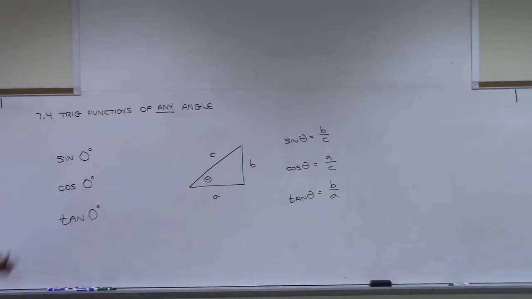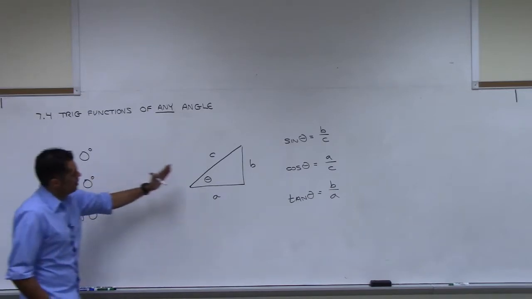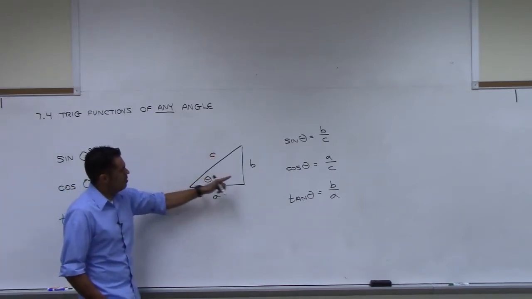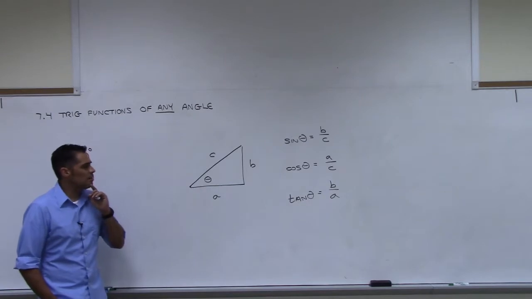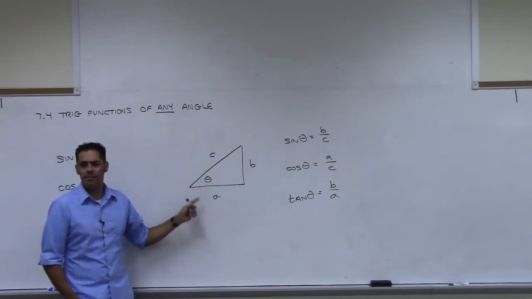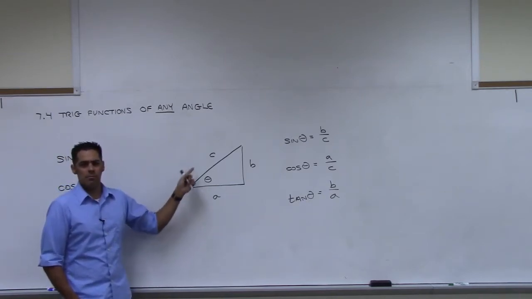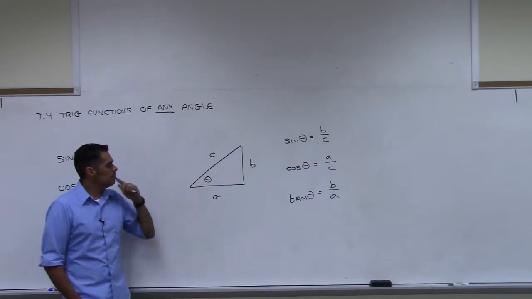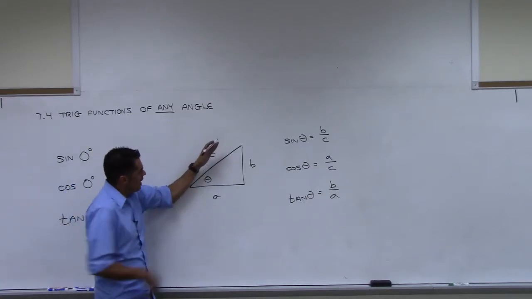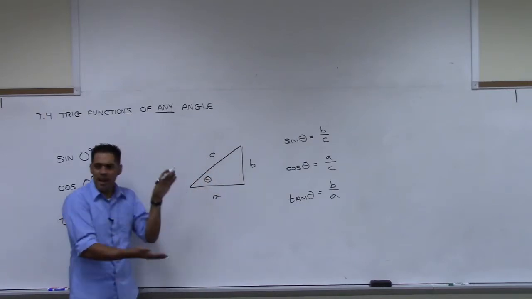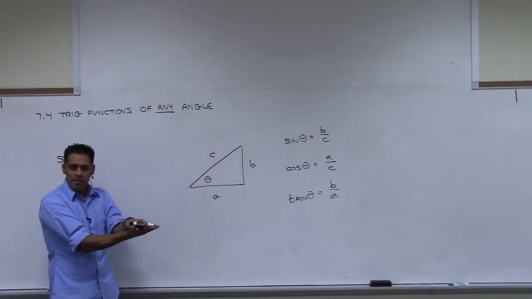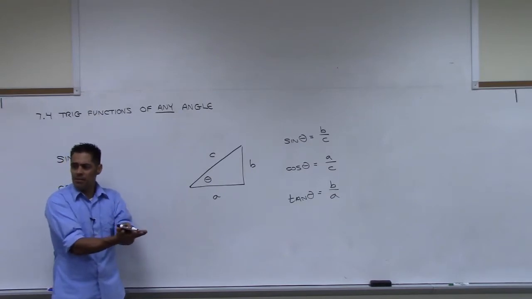But if our angle is 0, then you don't have a B. B is actually 0. And you could also make the argument that C and A are what? If I close this angle down, don't C and A have to lie right on top of one another? So aren't they the same length? Does that kind of make sense?